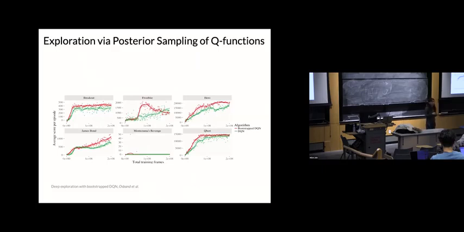So does this make sense? No, I don't think there is any added noise that you need to do. It's just that when you take the argmax, different Q functions will give you different argmaxes. That's all. Only when you've seen a lot of data will all the argmaxes for all the Qs be the same. Everybody will say, yes, in that state, this is the best action. Now, for states that you haven't seen a lot, each Q will give you a different action to try, and that's how exploration is achieved.